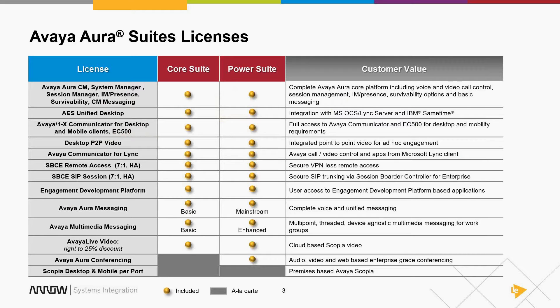If you haven't migrated to release 6, look at Core versus Power — they've included significant value in the user license. Even the Core Suite includes basic voicemail. Mobility is critically important — everybody has a smartphone in their pocket. All mobile apps are now included as part of the Core license, so you don't pay extra. You don't need extra licensing for the session border controller to drive remote access for mobile workers either.